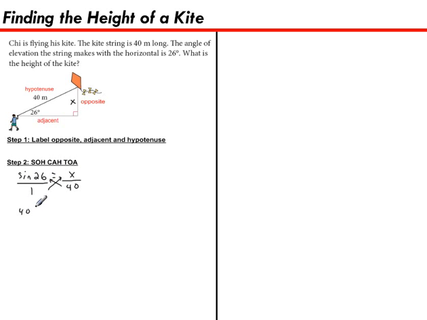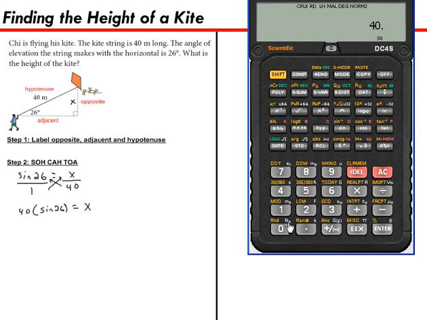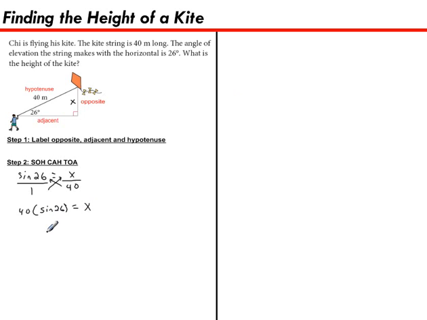So let's write 40 times the sine of 26, and it's equal to 1 times x, which is just x. There we go. I've got x isolated all by itself. This piece will involve using my scientific calculator. So let's bring that up. And I'll just type in what I see there. 40 times the sine, which is this button right here, sine, the angle is 26, and then I hit enter. And there I go. I get 17.5. I'll say x is equal to 17.5 meters. And that is the height of my triangle. Let's add a concluding statement. The concluding statement says, therefore, the height of the kite is 17.5 meters.